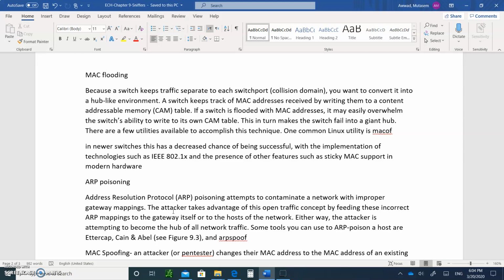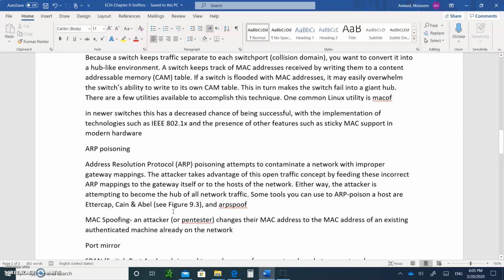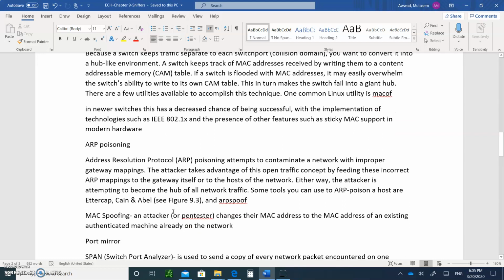ARP poisoning is also something you should know about. Write this down. ARP poisoning is when you place fake gateway addresses for the man in the middle attack. We will do that down the road using arpspoof. So remember the ARP, the Address Resolution Protocol.